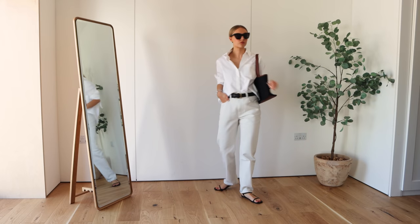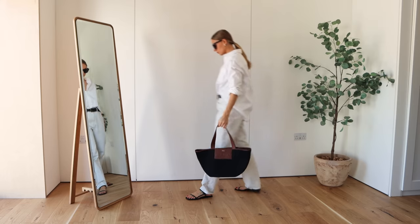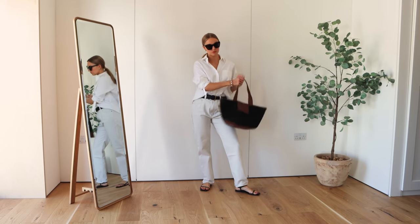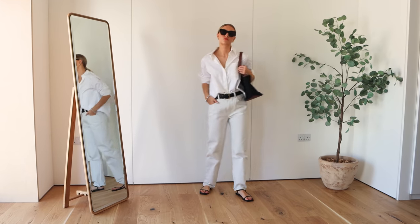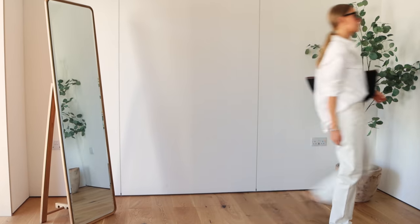I paired it with this slightly oversized white shirt from Weekend and Beyond. If you wanted to make the jeans and shirt look more formal you could pop this with some white heels, but I wanted to dress it down so I've paired it with some darker accessories which will be linked below.